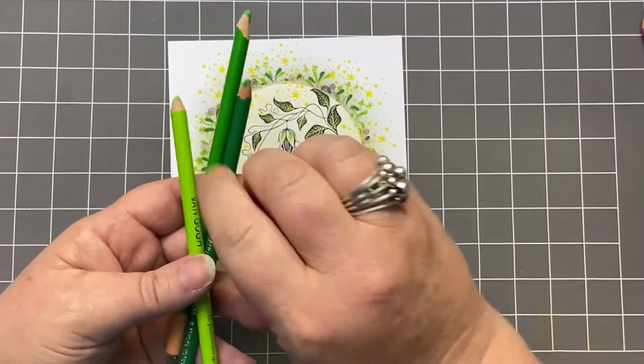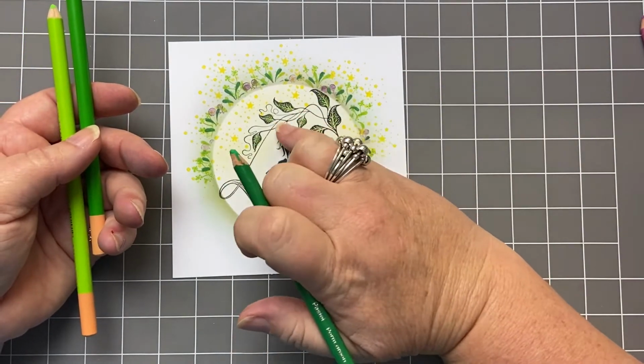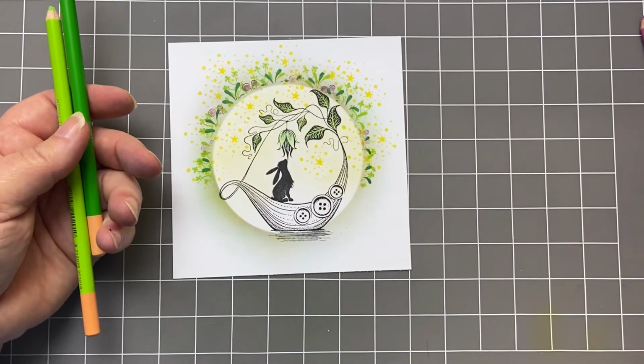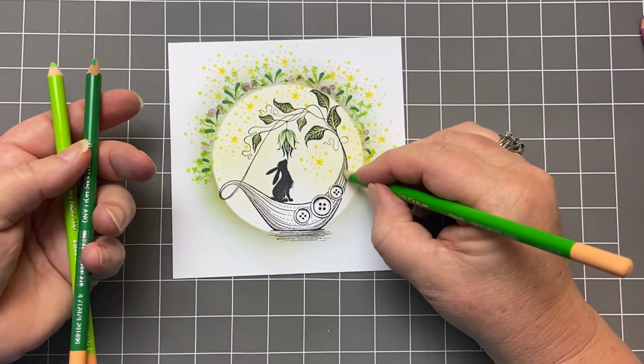So you can see how quick that was. And then I'm just going to use my finger and pull it down. Voila! How quick was that? And then with the boat, exactly the same.